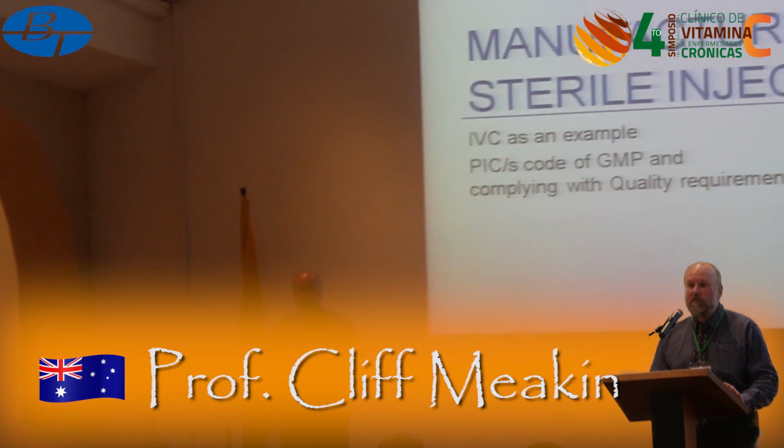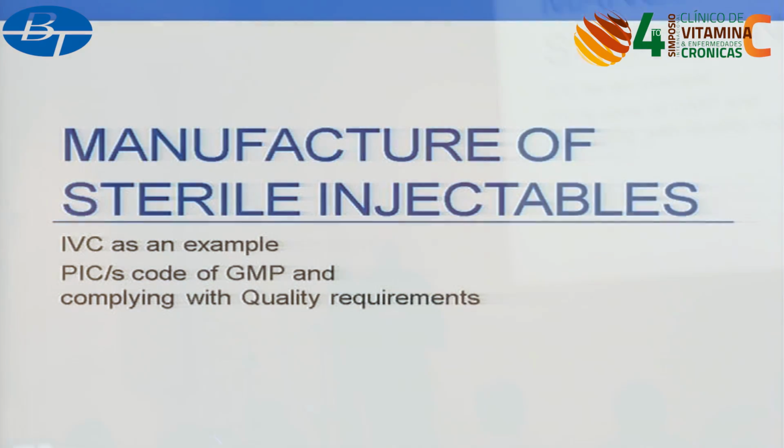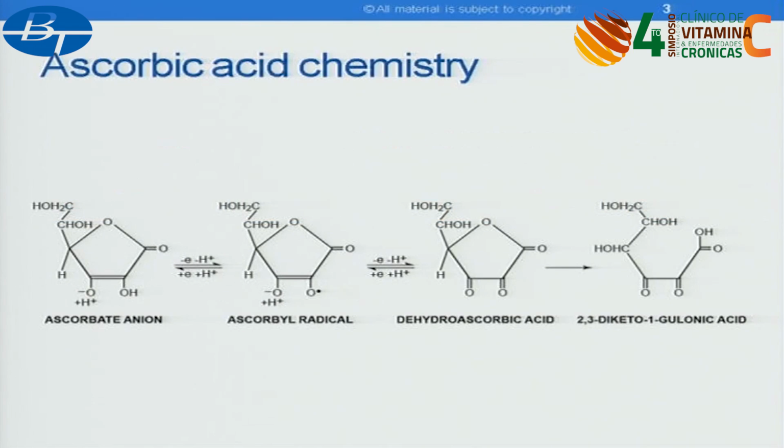So I'm going to talk briefly this morning about manufacture. You can see a picture of one of the manufacturing facilities in Australia. This is a very high standard facility. It meets FDA approval. It is one of the top manufacturing facilities in Australia for sterile injectables. So I'll talk about IVC, intravenous vitamin C, briefly as an example.